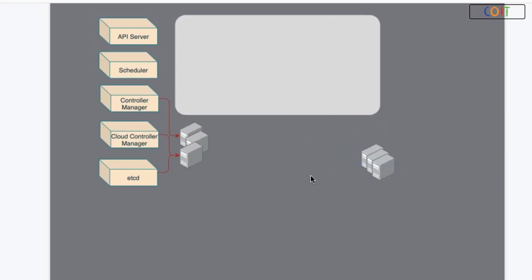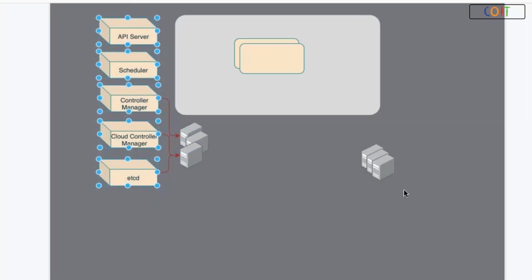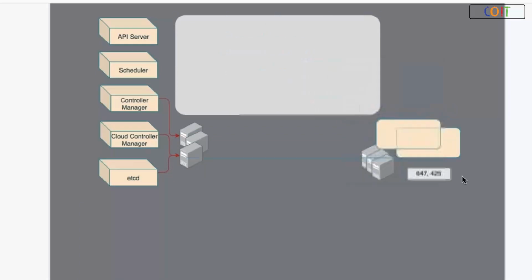Your containers, in my case, the Coit front-end container, I created two of them, won't be running on these machines. These machines are used only for management purposes, to run the control plane components. Your containers mostly run inside the worker nodes.